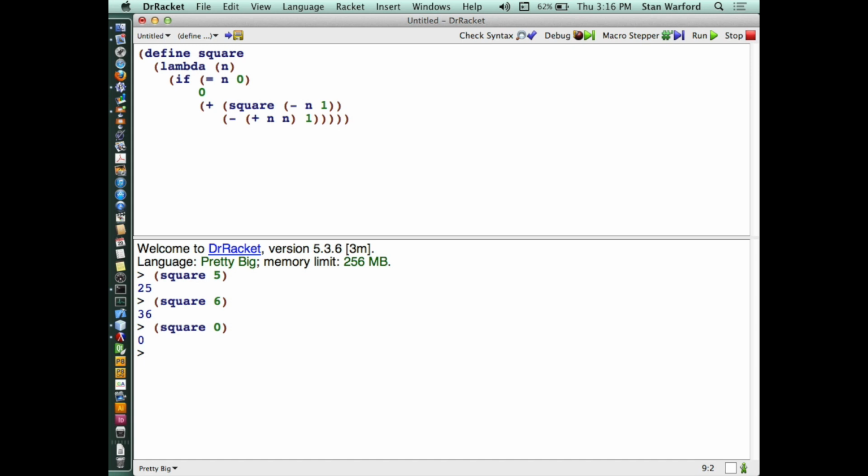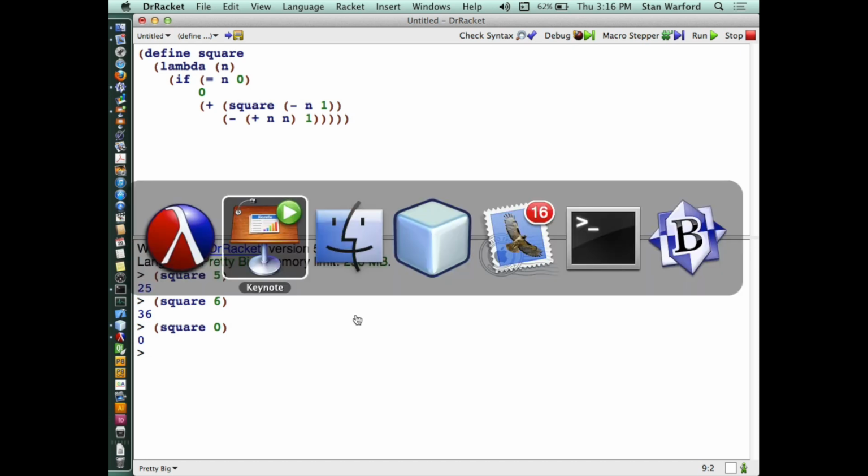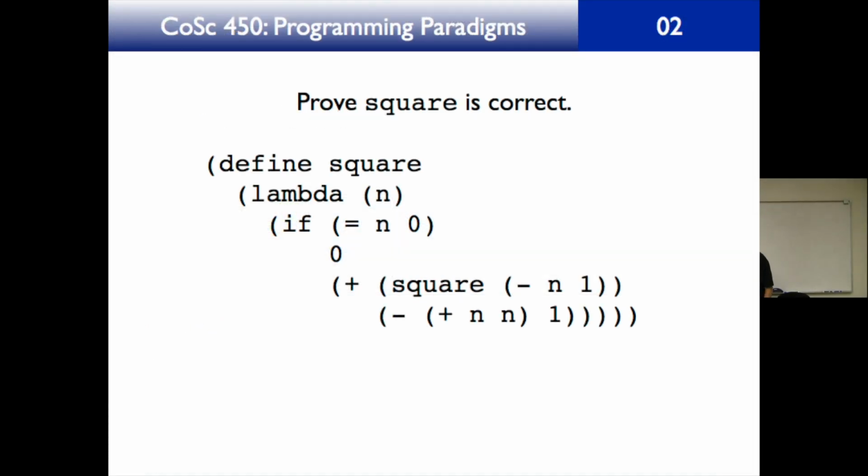Now what we want to do is prove that this is correct. So we're going to reprogram that in Scheme. This is our task. Here's what we wrote in Scheme, and we want to prove that this program is correct. Now, what proof technique do you think we're going to use? Mathematical induction. Probably. Not just probably, yes. We are going to use proof by mathematical induction.